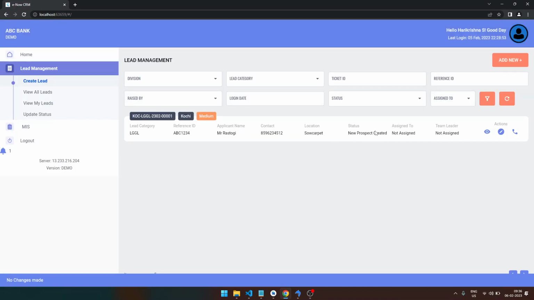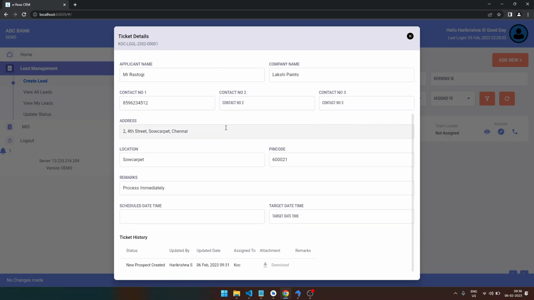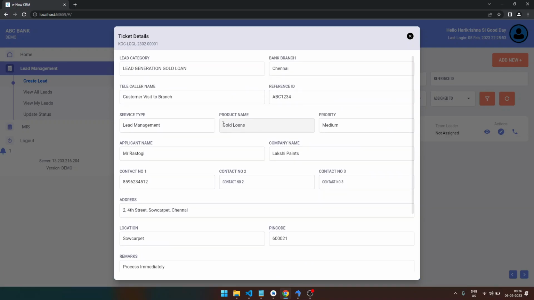For simplicity, I have created a ticket here. A customer is interested in a gold loan, and the information was obtained by the customer's visit to the branch.